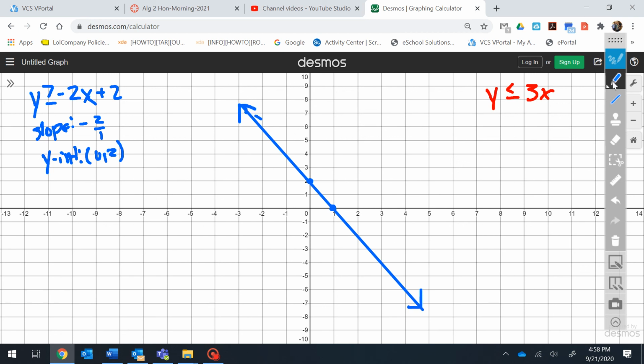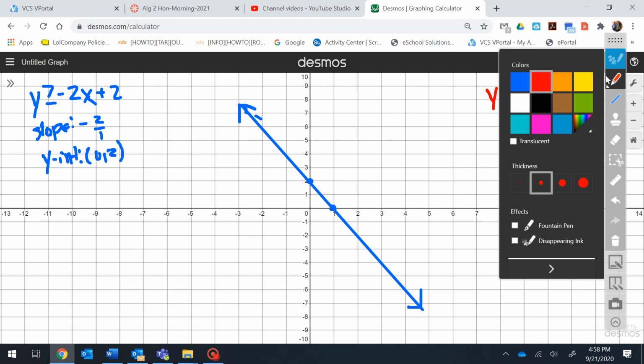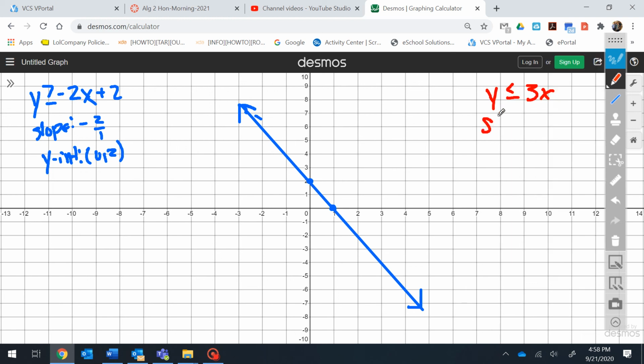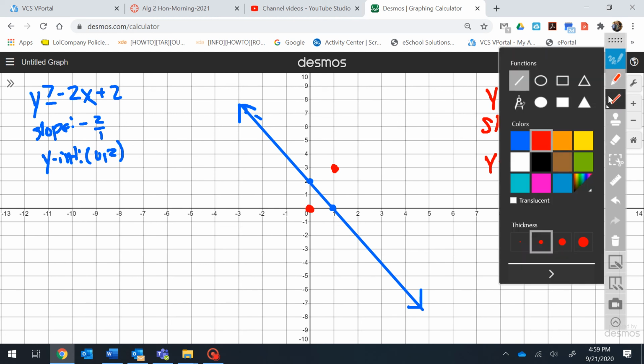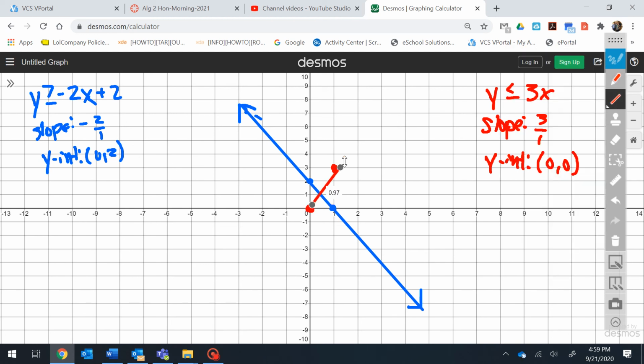And then for this other one, remember I'm looking for where these shaded areas overlap. The slope of this one is 3 over 1, and the y-intercept is 0, 0, because there's no constant here. So 0, 0 is here. Slope up 3 over 1. Oops, I actually forgot to do the shading on the other one, so I'll do the shading on the other one in just a second. This one's also solid because of the line underneath. And yeah, I totally forgot the shading on both of these lines.